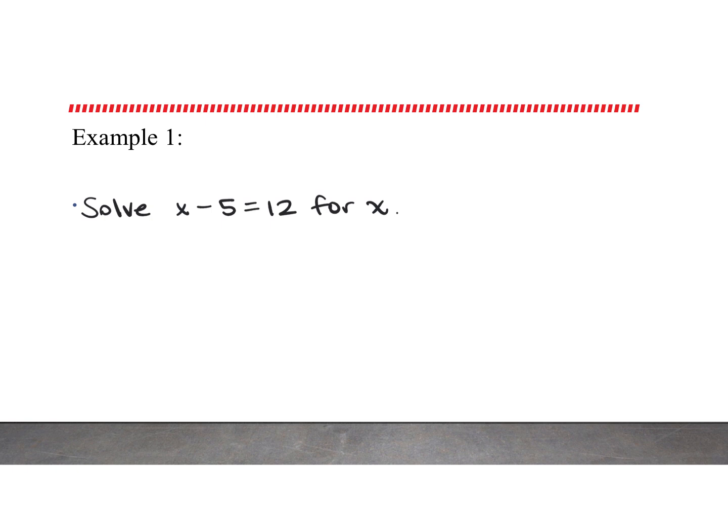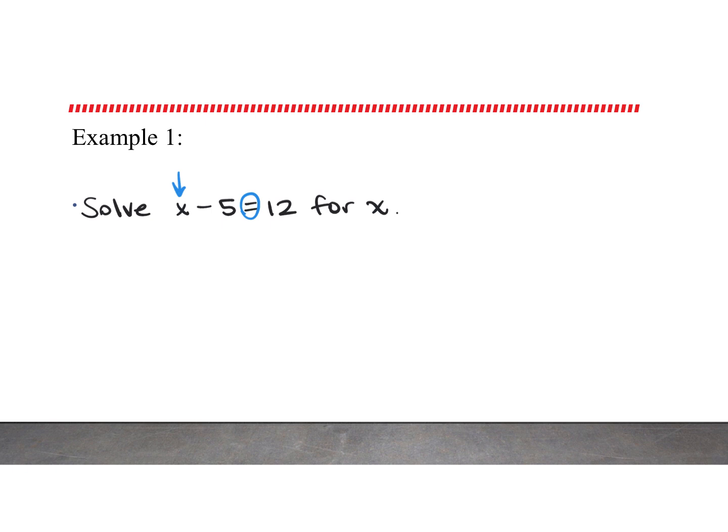Example 1, we want to solve x minus 5 equals 12. And we want to solve it for x. So once you identify where your variable is, we're going to try to leave that x where it is, and then we're going to move any other numbers around it to the other side of our equal sign. So you always want to make note of where your variable is and where your equal sign is.